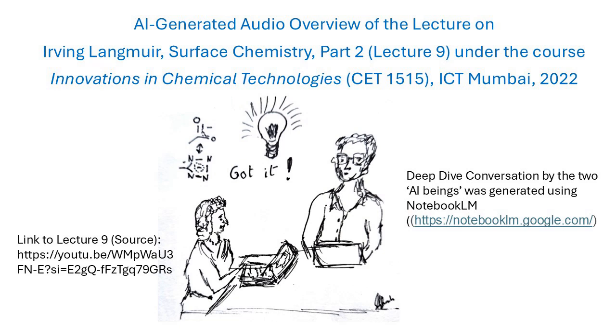We're essentially getting a glimpse into Langmuir's Nobel Lecture through this lecture series by P.K. Ghosh on innovations in chemical technology. So it's like a deep dive within a deep dive. So where does this lecture fit in? Like, what's the context? It picks up right where the last lecture left off. It's actually Lecture 9, continuing the discussion on Langmuir's key accomplishments. And the focus is on his work with oil films on water.